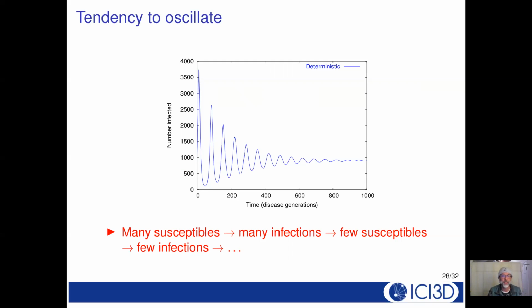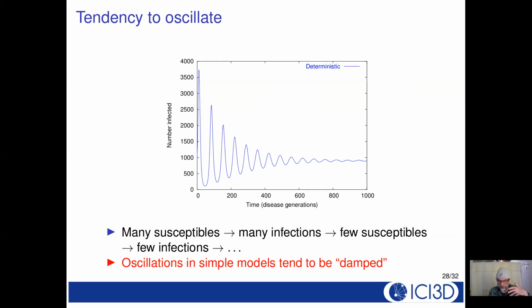And so the disease system has this tendency, and it's a tendency very similar to one many of you might have seen in predator-prey systems, that if we have a lot of susceptibles, that's good for the infection, which leads to fewer susceptibles, which is bad for the infection, which can eventually lead to more susceptibles, and we get these sort of recurrent patterns. Seasonality can make these oscillations persist. Other kinds of perturbations can.